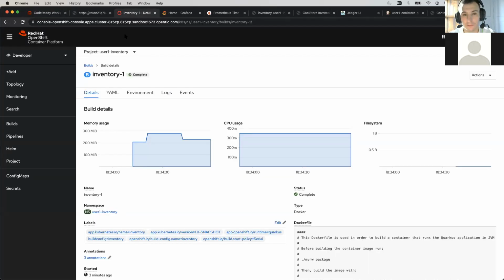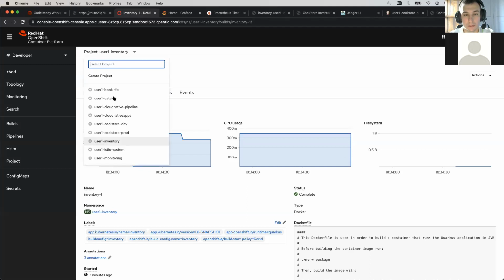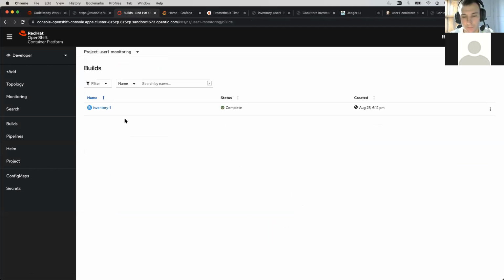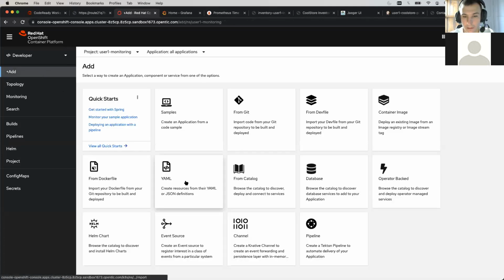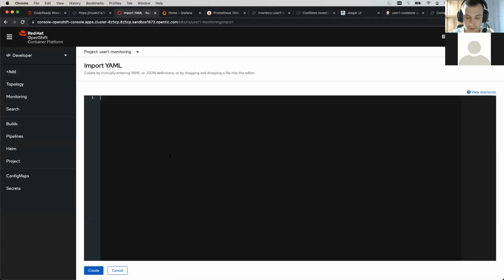In order to do that, we can go back to the Openshift cluster, to the monitoring namespace, and we will need to add a config map, which is a configuration element. So we click add and then from YAML. The kind that we're going to add is a ConfigMap. API version is v1. Then its name is going to be prometheus-config.